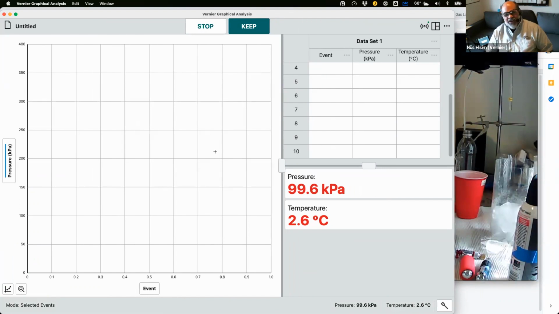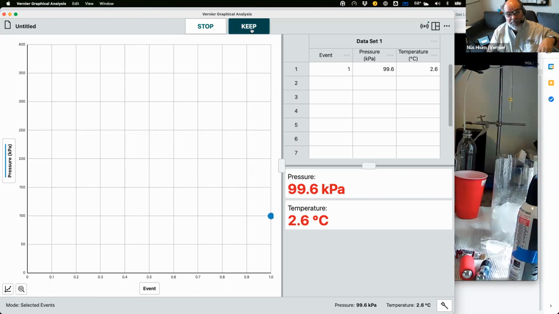Cold water bath. Yeah, sorry, my cold water bath was definitely colder. It's definitely warmed up a little bit, but for the purposes of the 15 minutes we have left, we'll live with it. And so let me grab the point. Now check this out. I'm going to hit keep, and it's just going to grab a data point. Look at that. It just grabbed a data point. Because I'm the monkey pushing the keep button. So all I got to do now is swap out the water bath.